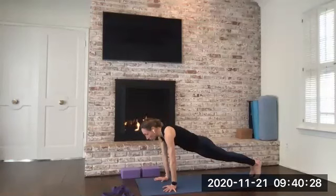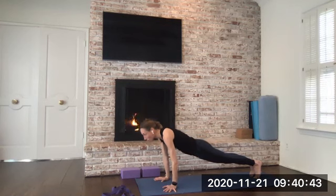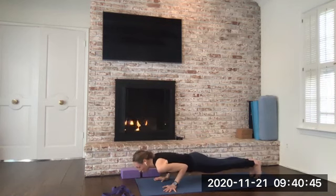And then notice the longer that we hold, the more that we want to kind of give up or give in to the sensation or the negative talk that kind of comes in. Feel the ground, hold. Stay with this or bend your elbows in half and find a chaturanga or a supported chaturanga. Your knees can drop.